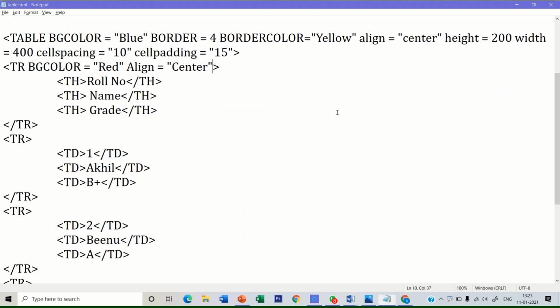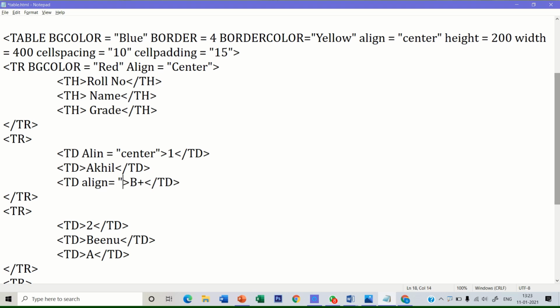Okay. Now again, I'm going to give the align attribute to this roll number. Align equals center. I want the roll number to appear in the center, the name to appear on the left, and the grade to also appear in the center of the cell.